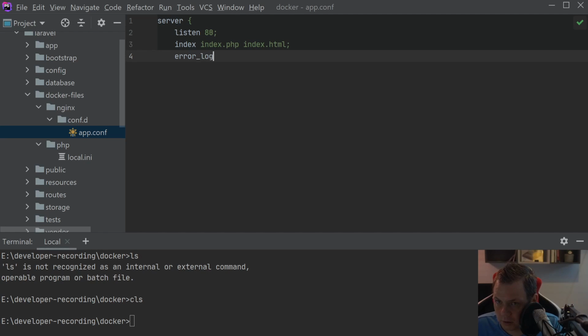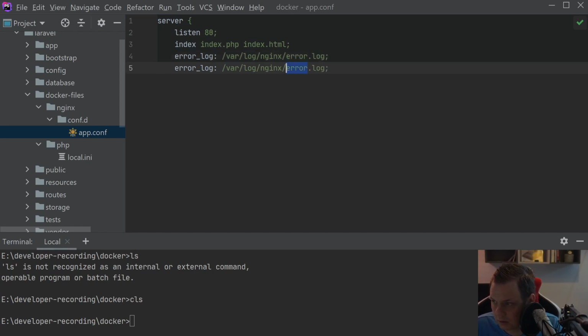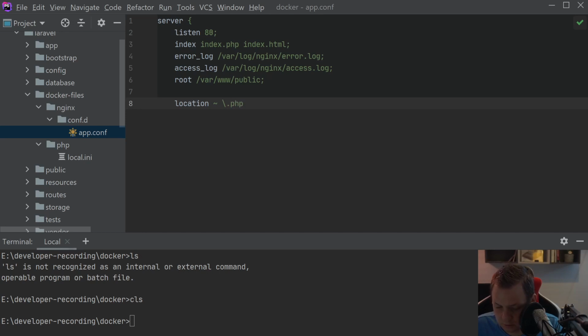If you want that, you can just say /var/log/nginx/error.log with the access log, and the root should be public, and I can already see a mistake here. And then we need the locations. We want to say everything with .php should go inside here.